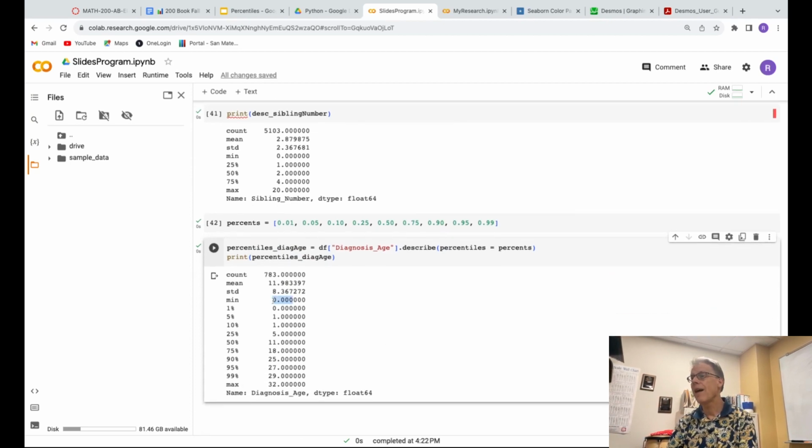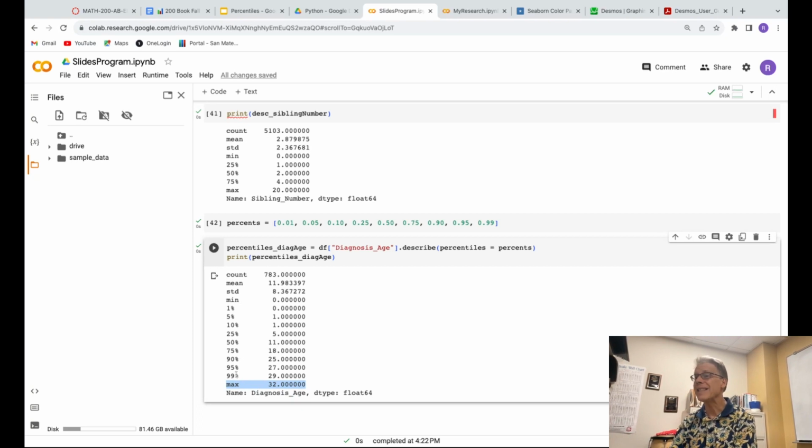It is still going to have the min and the max, but then it's going to have all these other percentiles mixed in. So we can say that 99% of these 783 people had their diagnosis age less than or equal to 29 years old. And if I look at the first percentile, there were a lot of babies getting diagnosed, and we saw that with the histogram as well.